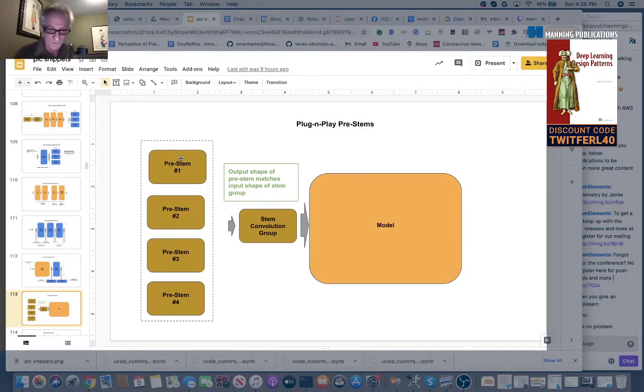Another thing we might do in a pre-stem is handle what we call translational invariance. This is training a model so that for the object you want to classify in the picture, it doesn't matter where in the picture it is or what orientation it has. Historically, we've done that through data augmentation, or more specifically, image augmentation. Again, many of you are probably familiar with that. You take your set of pictures and make on-the-fly copies of them with some modification, like you might flip the picture, or rotate something in the picture, or shift it. All that augmentation is assisting the model in learning translational invariance.